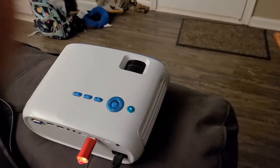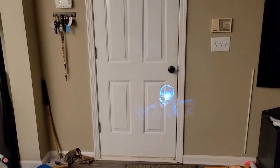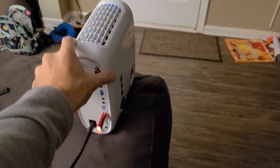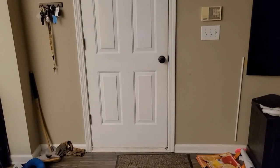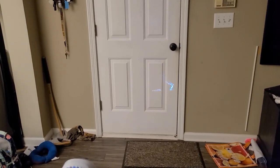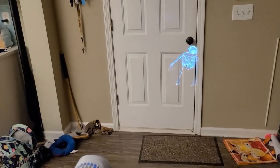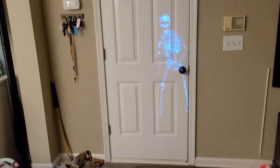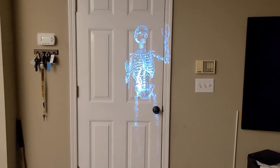So for vertical, you would use that if you want to have your projector vertical. One nice thing is that this will do loops. And again, I haven't had to press any fancy settings. It just goes from one file to the next, one media clip, one video file to the next, that is. And when it's done with all the files, it will just loop through.